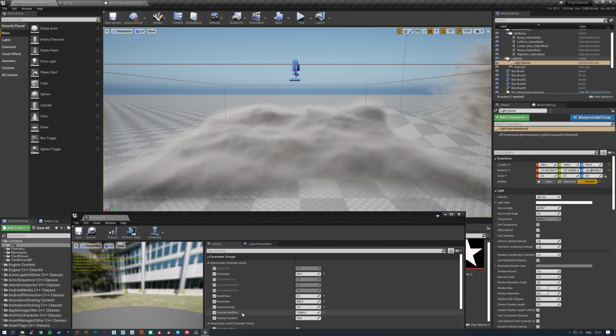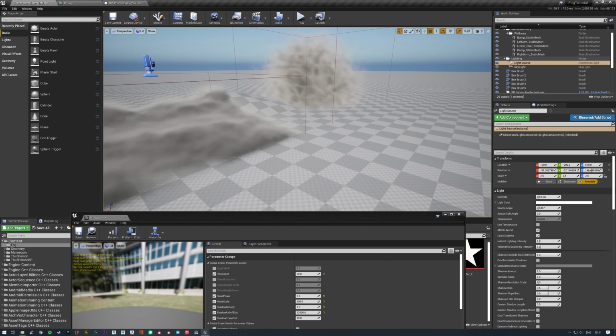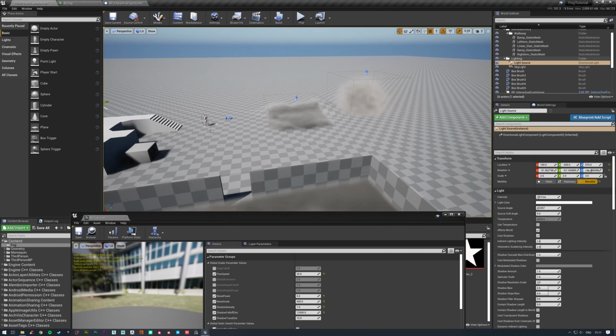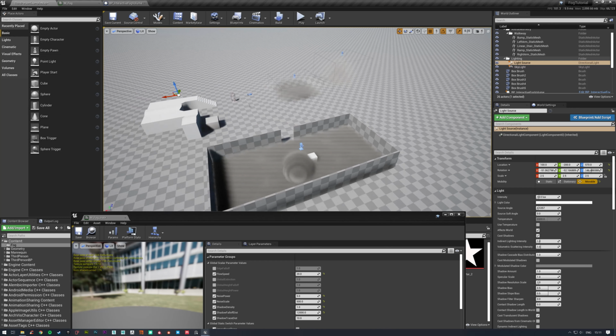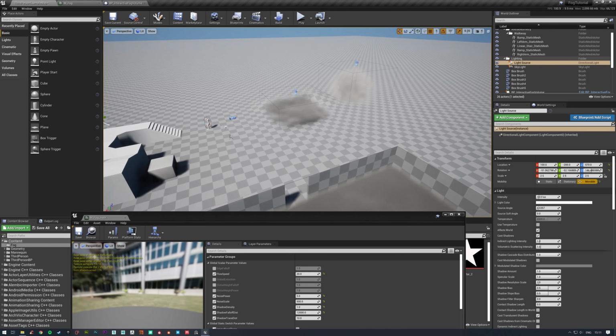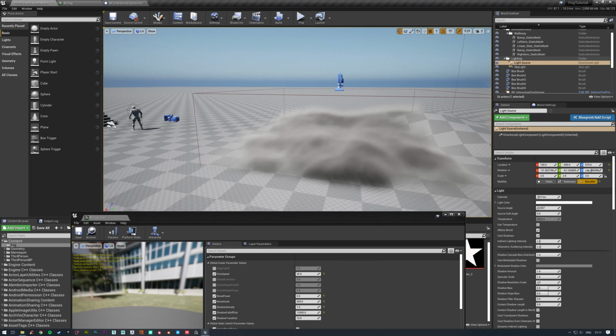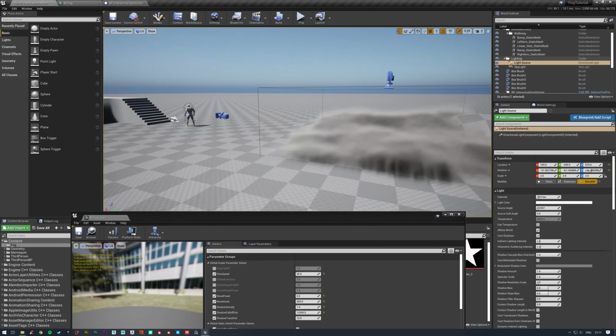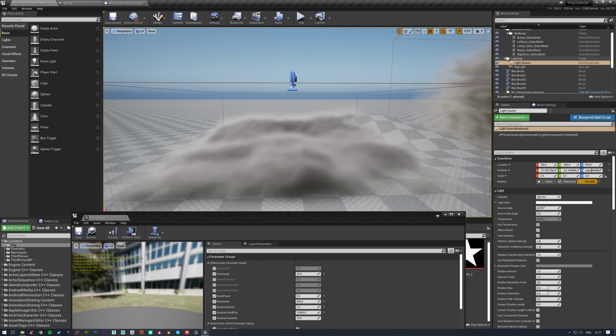And then our shadow fall off distance, I've just set this to the same distance as the render distance for the volumetric fog, which just means that as we get further away, you can see we lose that shadow contribution, and the fog then disappears as well. So that just helps to alleviate some of those temporal artifacts that are at the edges.